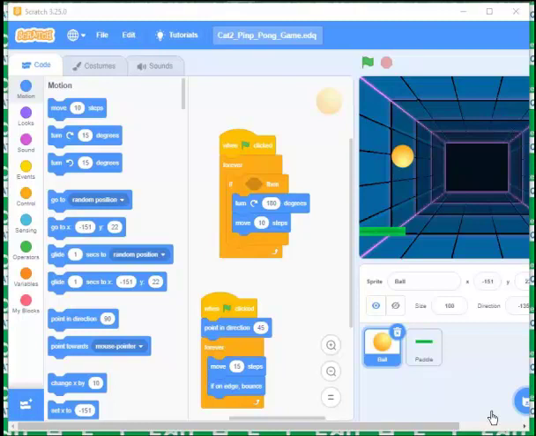We now want to change the number of steps that our ball will move. Let's click on that 10. Left click on it. It's going to be highlighted. The background is white now, but when you click on it, the background will change to blue. On your numeric keypad, type 15, and click enter.